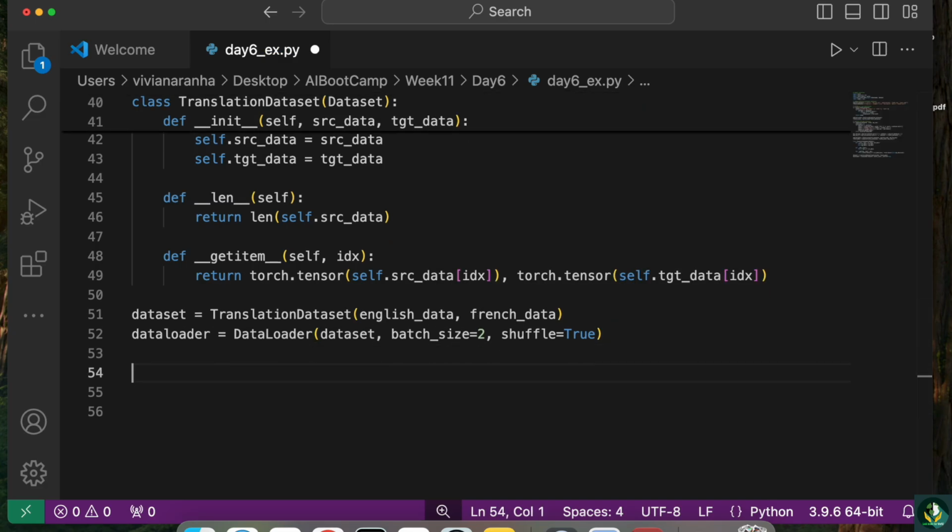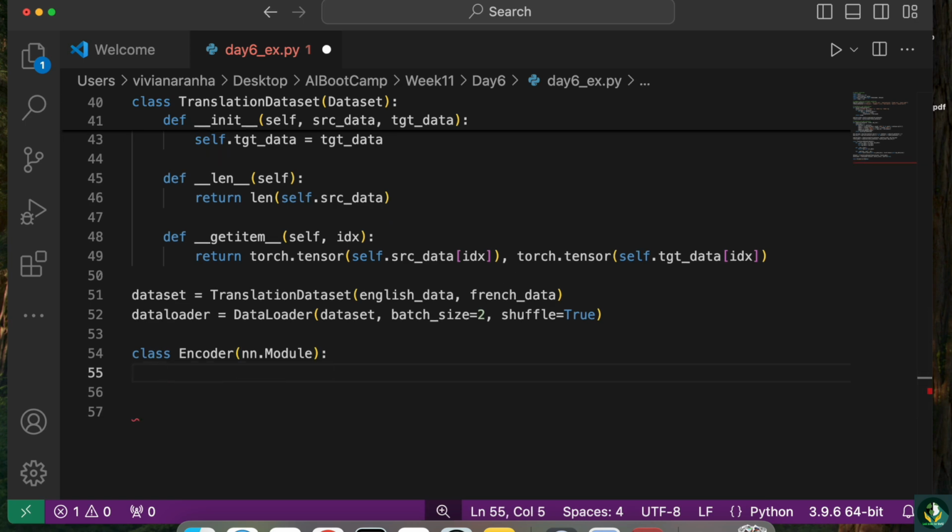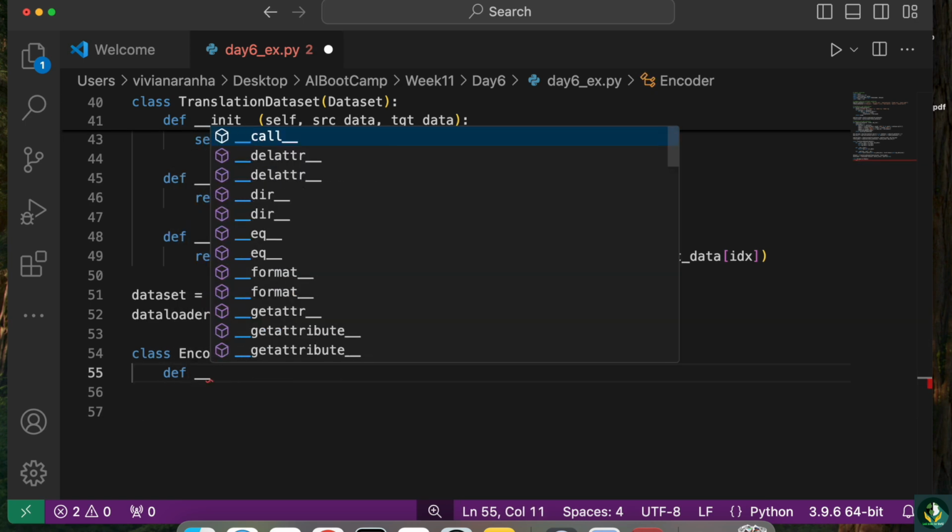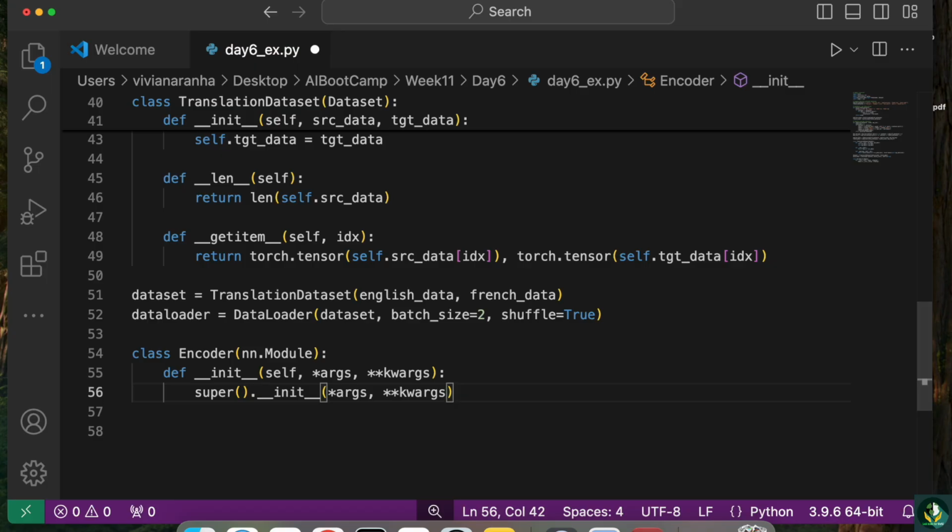Now the next step is to define the seq2seq model components, which are the encoder and decoder. First, let's create our encoder. To create the encoder, I will use nn.Module, and first the initializer.